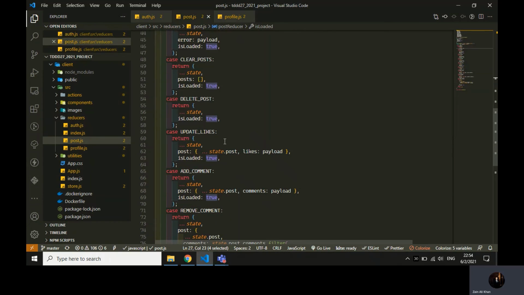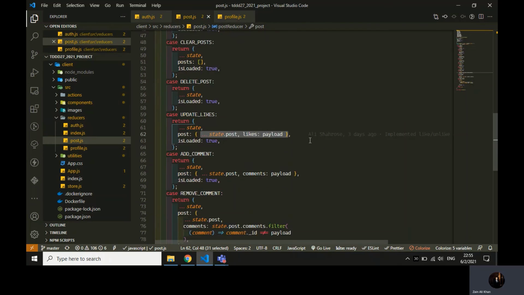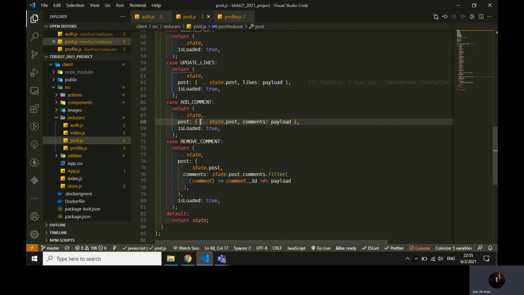One interesting thing that I want to show you is that since we were having the likes at the same time, we were not refreshing the page. So that's why we get all the posts that we had before, and we get the likes in the payload. So we don't have to refresh the page to get the data. That's why we required this. The same goes for here, because we were adding the comment, so we required the post and we required the comment as well.